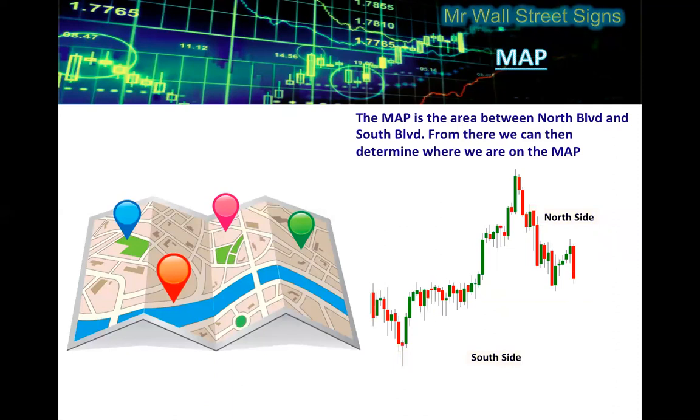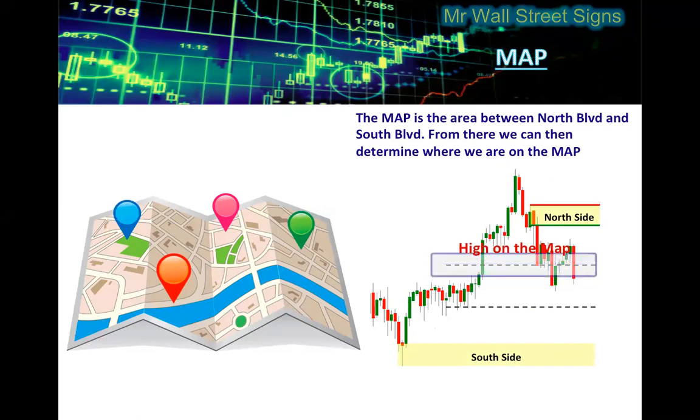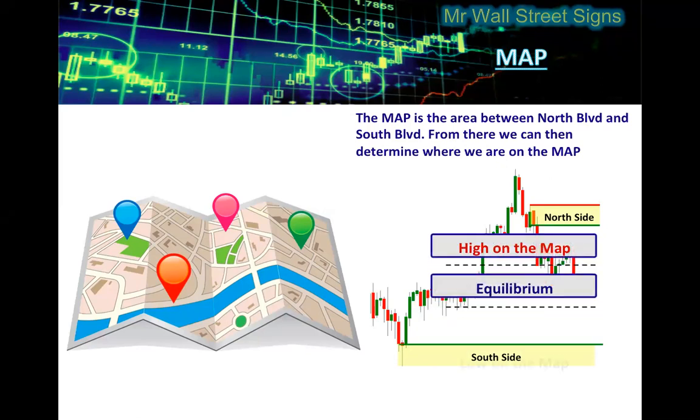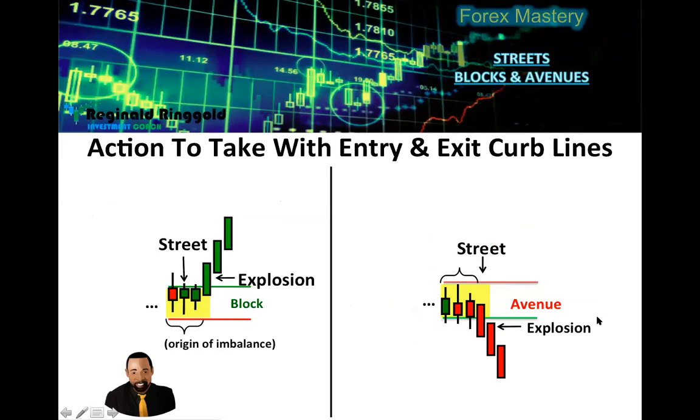Now, once I do that, I'm able to find out where my map is because the map is in between north side and south side, right? North Avenue and South Block. Got that? You might want to write that down. North Avenue and South Block, right? Or North Boulevard and South Boulevard, right? This really, really should put you in perspective, okay? Lower I am down here, I'm all over my blocks. Higher I am up here, I'm all over my avenues, okay?